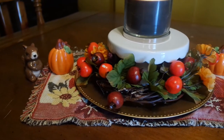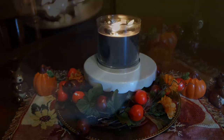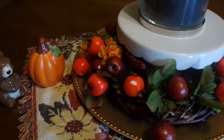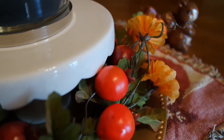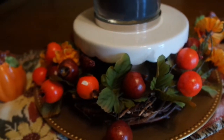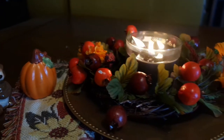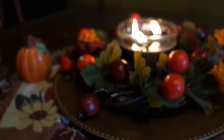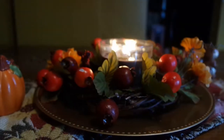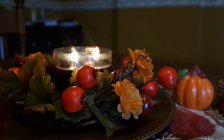I'm going to show this in two different ways. First, I used a mini cake stand from the Target Dollar Spot and placed the candle on top for depth and height. I like the depth it gives, though I wish the white wasn't quite so stark for fall. But I really prefer just placing the candle inside the candle ring — I think that looks beautiful and elegant, and I love the warmth it brings to the table for a family gathering, tea, or lunch with friends.